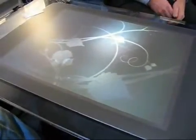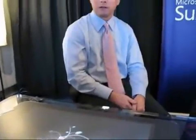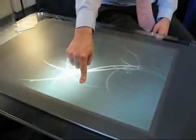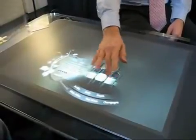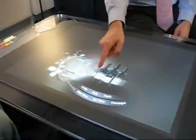Well, the wine steward will come up to you, and he or she will have a large leather-bound book with a tremendous amount of confusing and difficult to remember names, many of them in foreign languages, and it tends to be an intimidating process. Well, what if with Surface, if this were our restaurant table, we could simply reach out and touch Surface with our fingers, hands, and the wine menu now becomes available for us to browse through as easy as this. And you can see that the descriptions of the wines change.